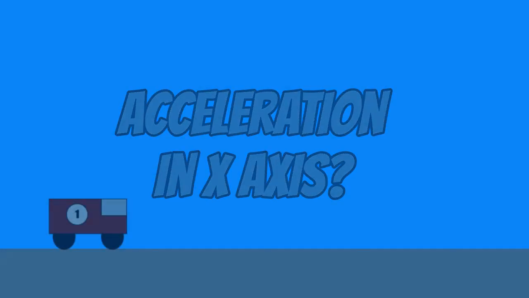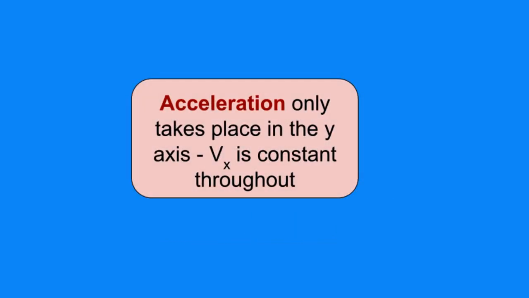Well, imagine a world without air resistance. If you're driving in your car and you throw a ball directly up out the sunroof, the ball should go up and then come right back down into the car. This is because the velocity in the x-axis does not change at all throughout the trip, so there's no acceleration in the x-axis. Let's look at this with an example of a ball pushed off a cliff.